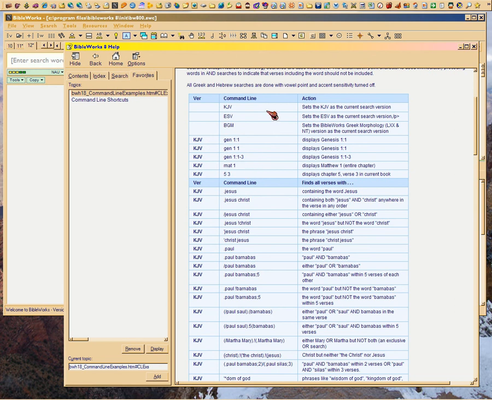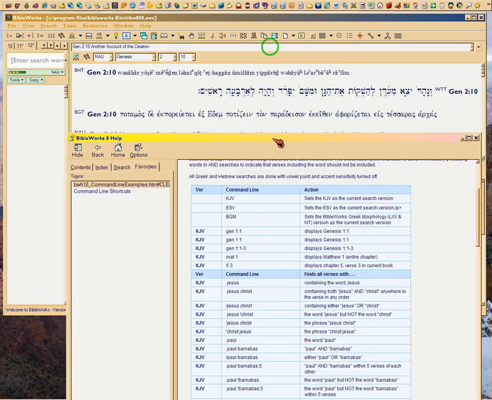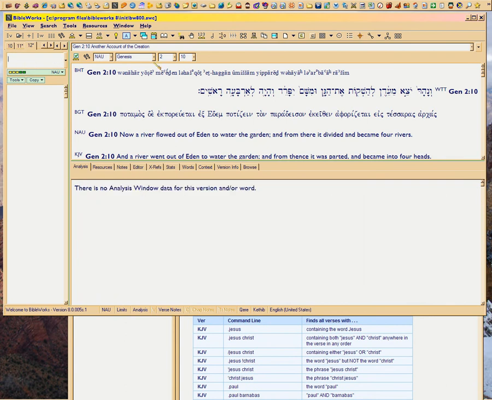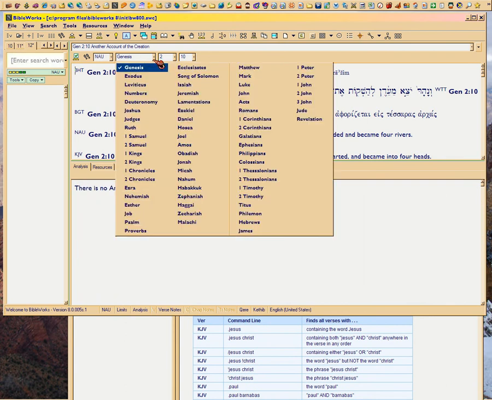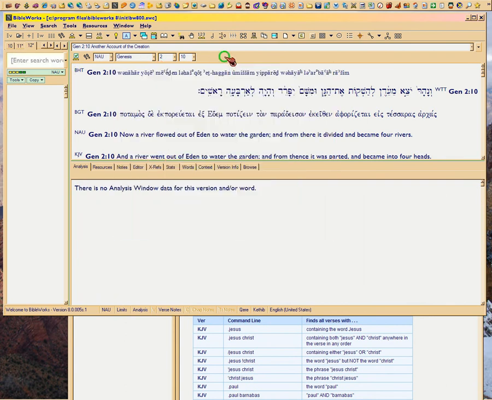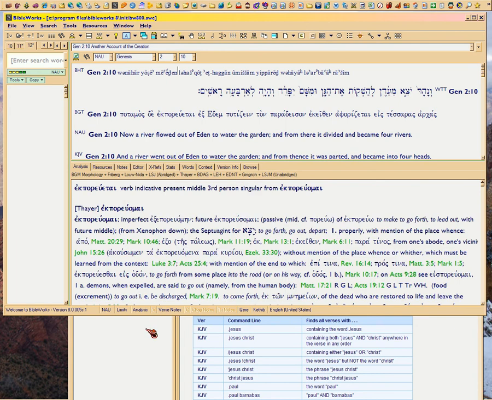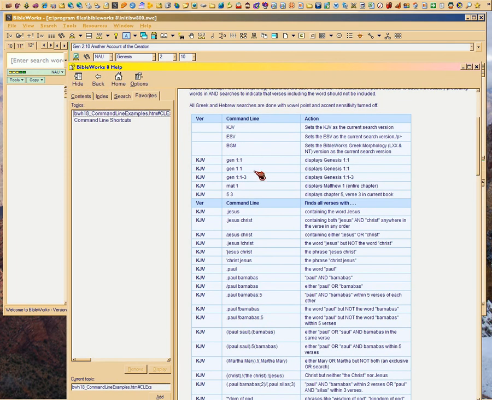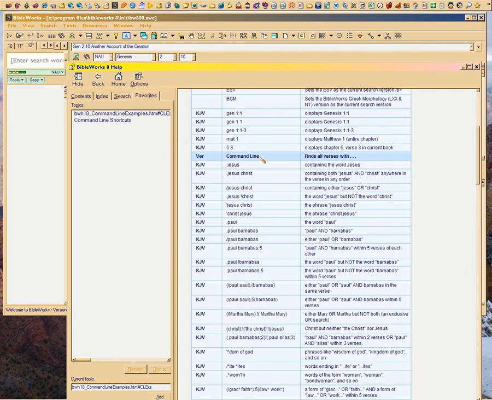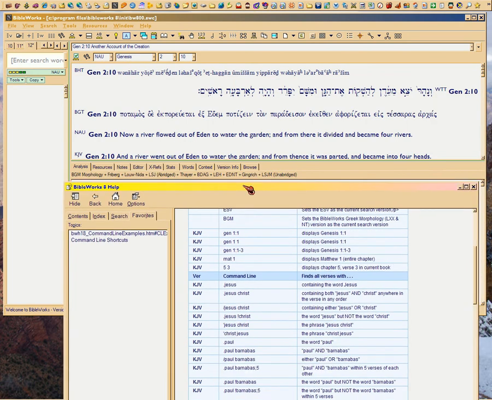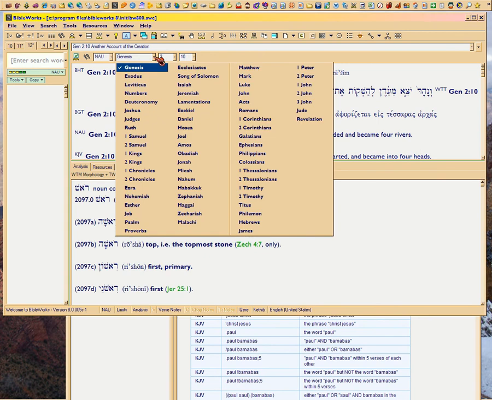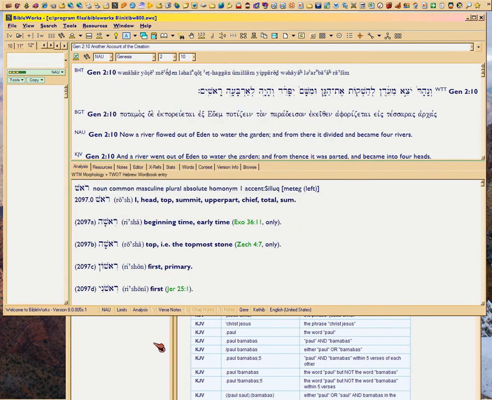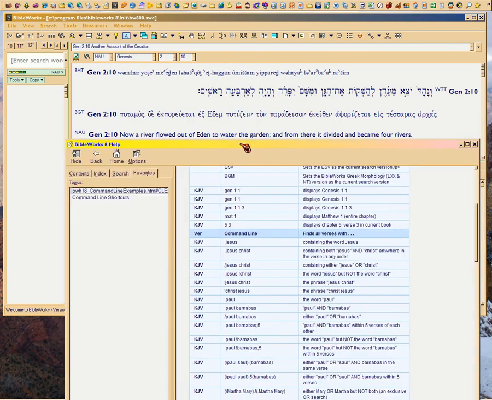If you wanted to search on a given text, you could just type the text you wanted there instead of using these boxes. I like the boxes better. Okay, but you could just type it in the command line instead, and your browse window will go immediately to that verse. Alright, and sometimes that's easier. I've done that too. So that's your first simple example of what you could do in order to just change where you are in the browse window. Instead of using this, you can just use the command line and type the verse you're looking for. And you've seen me do that in videos.